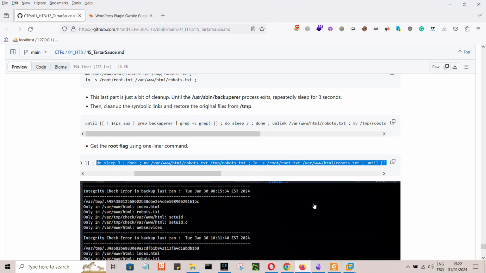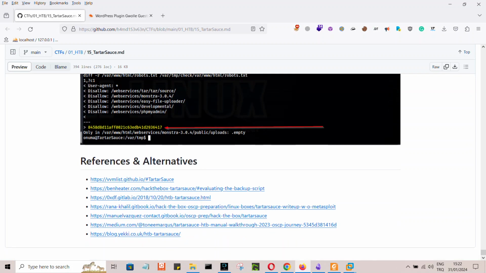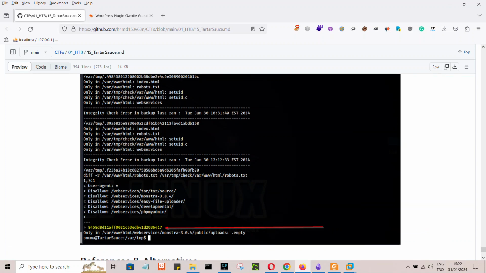The command is here. Actually, I shared screenshots as proof of concept. At the bottom of the walkthrough, you will see alternative walkthroughs and write-ups. You can check. There is an alternative for getting a root shell: create your own setuid binary, transfer it, compile it, and tar this binary in the var tmp directory.